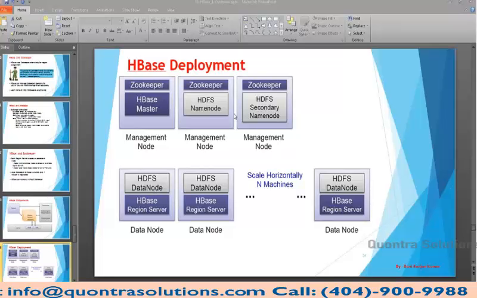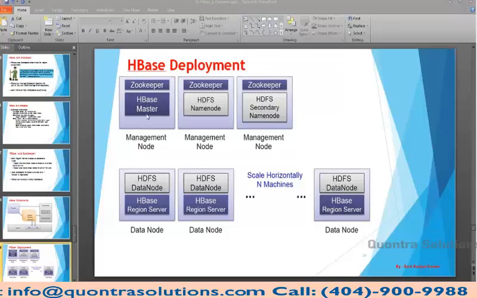But in HBase deployment, we have Zookeeper, which is available on all the management nodes. One will be your HBase Master, second will be your HDFS name node, and the third will be your HDFS secondary name node. These two are Hadoop components, but this is an HBase component.